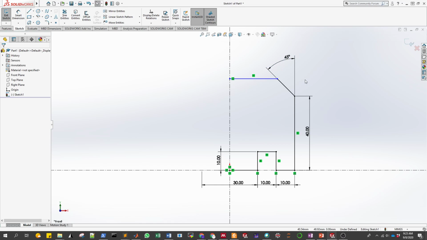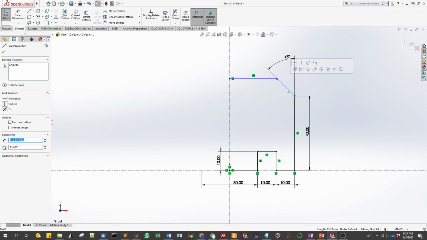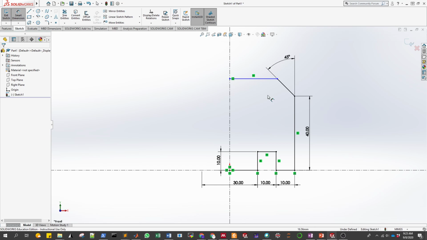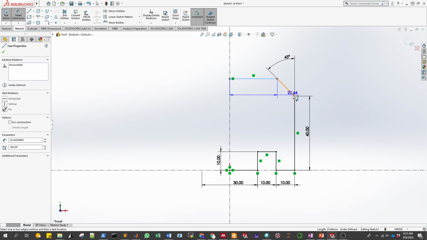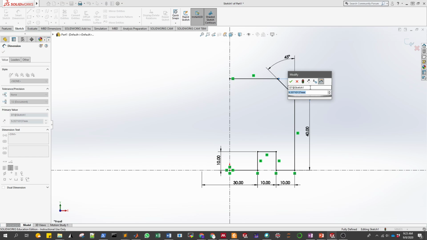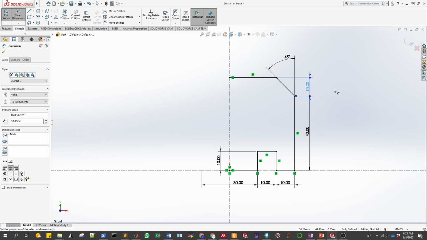I saw that another common mistake was defining that the length of this line was 10, and that was not correct. What was 10 was the vertical distance of that line, the vertical component of that line.